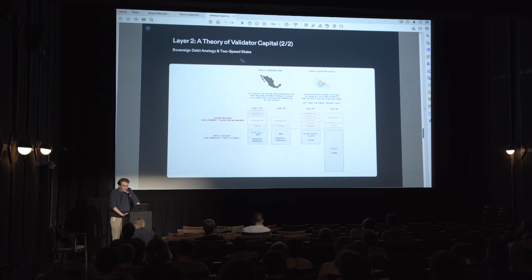On the right-hand side, I've done, again, an illustrative example of what the layer 2 computation might be. The reason I've equilibrated the left and right-hand sides, in blue is the capital balance, and the red and yellow is the income balance. So let's suppose that there is a really dramatic difference between the liquidity and price stability of ETH and the L2 asset. We might see, I don't know, a differential of 8% versus 3% return on the validator capital. Now, if we hold fixed, and this is a big assumption, the amount of fees that are available to the L2 stakers, and you equilibrate those, you can see that the result of some sort of efficient rational staking market is you get 2.7 times the amount of staked ETH for the same amount of security fee, and much higher efficiency for the level of security that you're providing to your users.